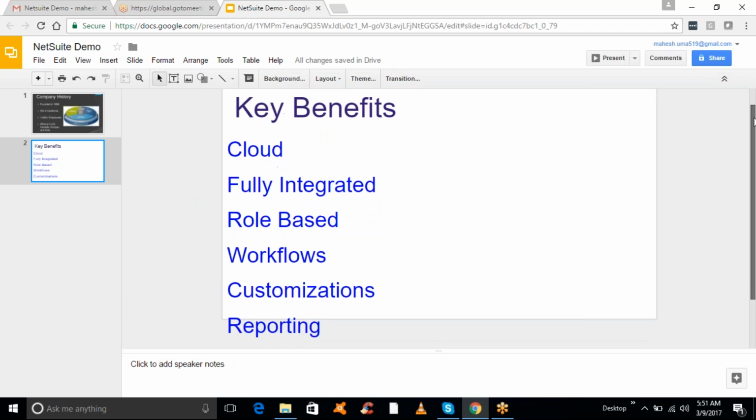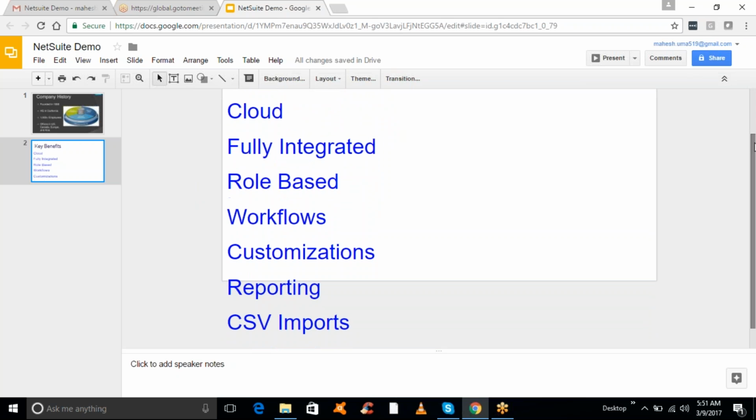The very first one is cloud. Now what does cloud mean? If you want to access the application, let's say I'm a purchase manager and I want to approve my purchase orders on the go. Let's say I'm traveling and there are some purchase orders which need to be approved on the fly. So what I will do is access my application on the fly, and then I can go ahead and approve my bills or my purchase orders. What I'm trying to say is NetSuite is a cloud-based architecture application where you can access the application from anywhere, from any device.